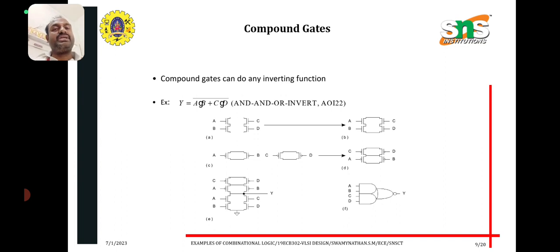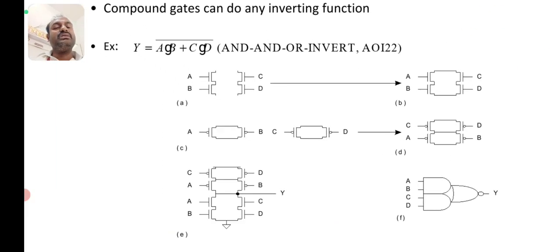Next, for the complementary gate, you can use the AND-OR-inverter. So this is the main application of the logic. So look at this, AND-OR, that is AB plus CD. AB means that is a NAND gate. NAND gate means what? NMOS is in series. If NMOS is in series, look at this connection, AB and CD, both are in series. So it is joined together. So option A is converted into option B.